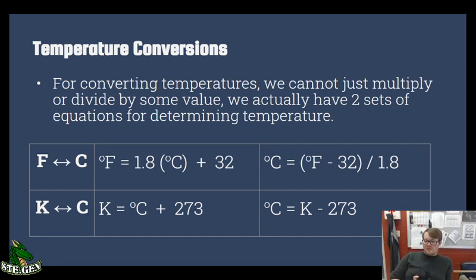Celsius also has a really fun fact that I really like talking about, which is that degrees Celsius actually used to go the other direction. The guy who invented Celsius intended for it to go from 0 to 100, where 0 would be boiling and 100 would be freezing. And I can only imagine that when he told his colleagues that, they were like, you mean 100 is boiling and 0 is freezing? You misspoke. And he was like, no, 0 is boiling and 100 is freezing. And they were like, but it would make a lot more sense if you flipped it.